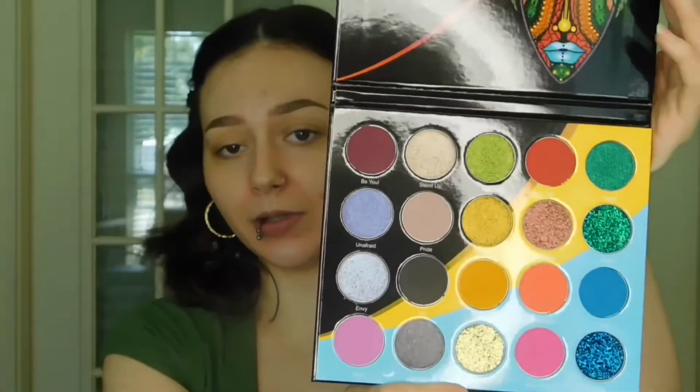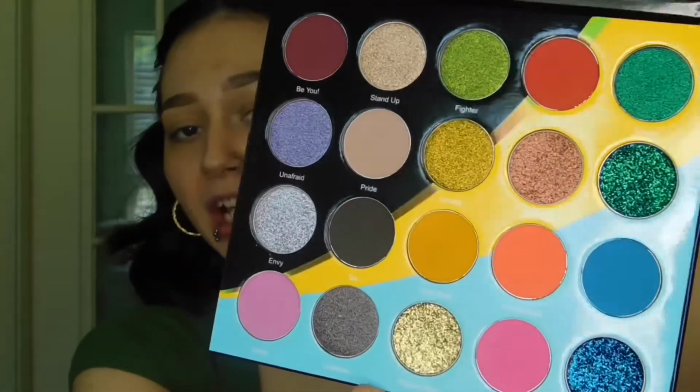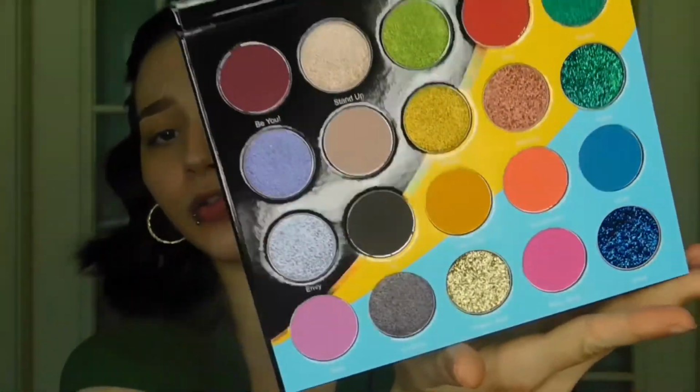I had to look as soon as it came in and I was like, oh, I wish I could have got my reaction. But look at how beautiful this is. And my camera is not wanting to be very fun today. Check it. Look at that. I'm gonna include swatches, and I believe that the title of this video is gonna be 3 looks with 1 palette, but I plan on doing more. But today I'm just gonna start with doing some looks, and instead of talking entirely too much, because I probably lost half the people that were interested, let's jump into it.